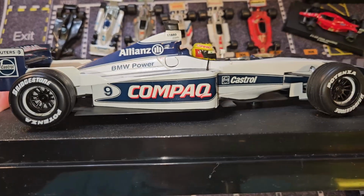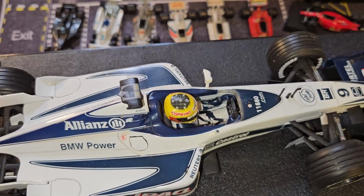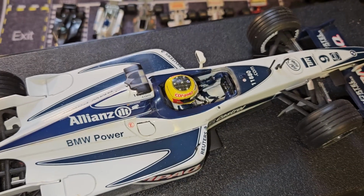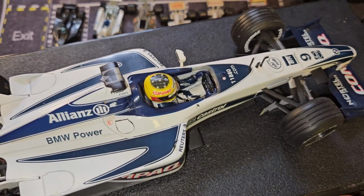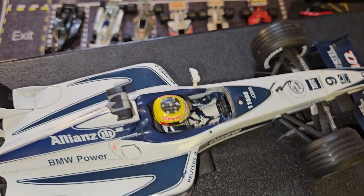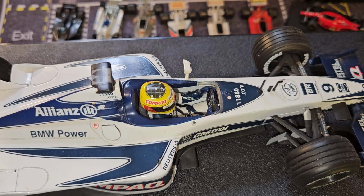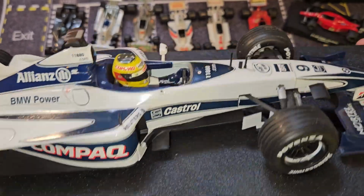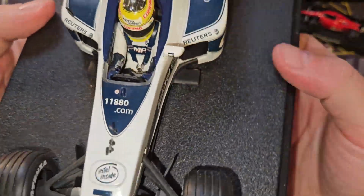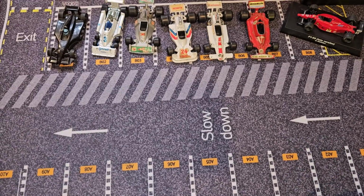I got 10 1/18 models, even though I always swear I won't buy any more 1/18s. Then there was an offer with mostly Ferraris in 1/18, mostly Hot Wheels Ferraris, and some other models. There are 3 Formula 1 bolides, 2 of which are Ferrari, some regular Ferraris, a Porsche, and, no, that's the Williams, and the Porsche, the only non-Ferrari vehicles. 2 of those 1/18s are not Hot Wheels, if I remember correctly. We will see some of them later, not in this video, at some point. So, this is Ralf Schumacher's Williams. Now we have 2 Ferraris.